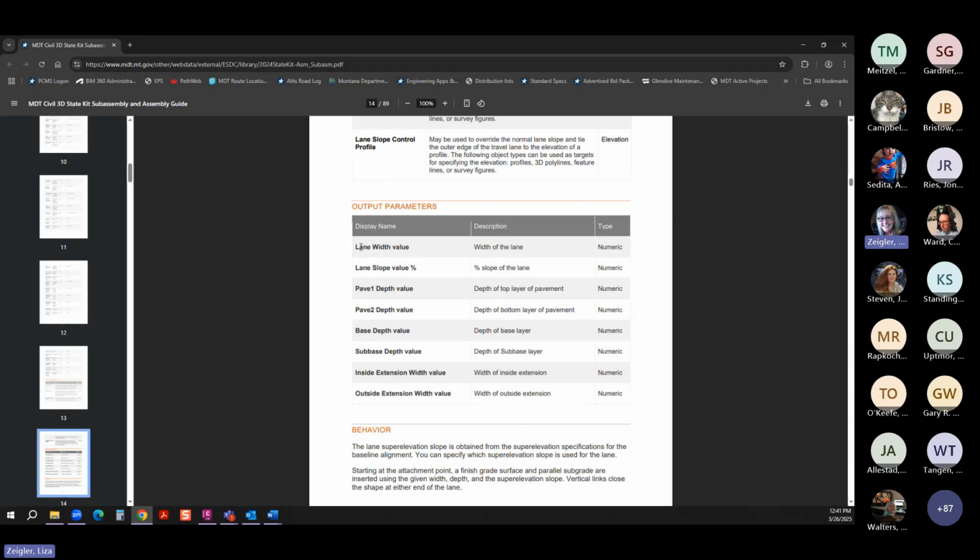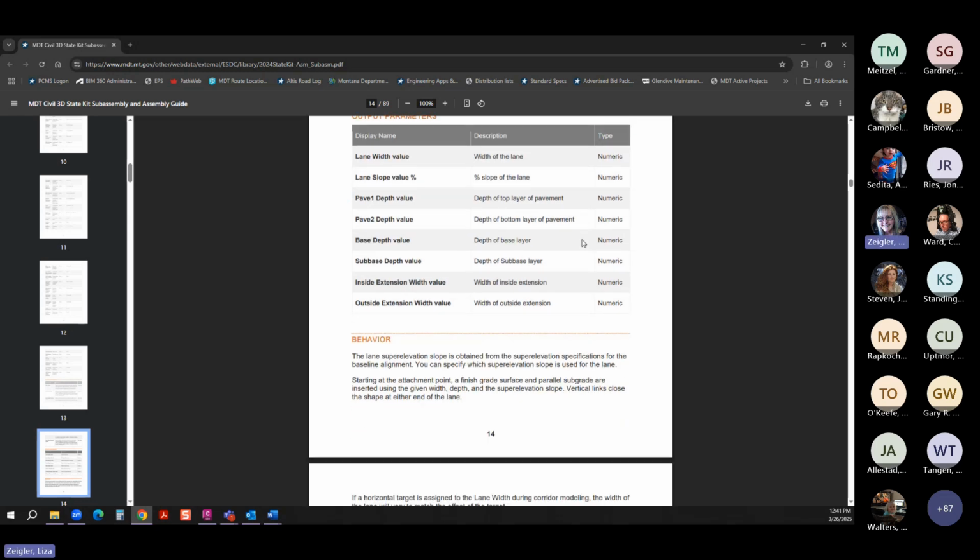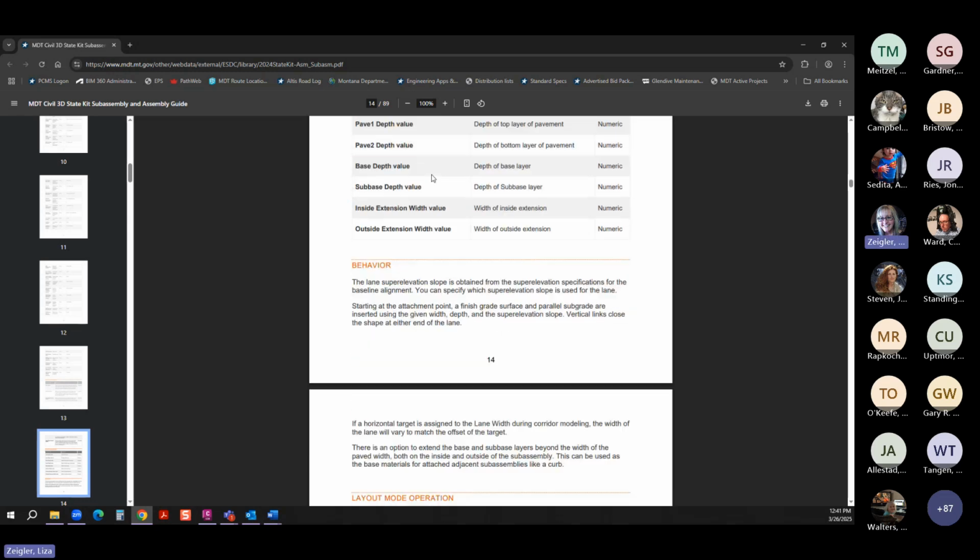So we're going to actually output the width so that we can use that in other subassemblies. So when you set up your original roadway with a 12-foot lane, you can then use this output throughout your other assemblies, and you won't have to update all of them. You'll be able to pull that information.